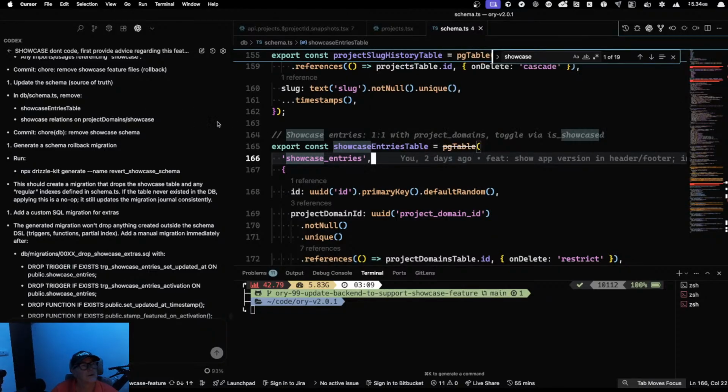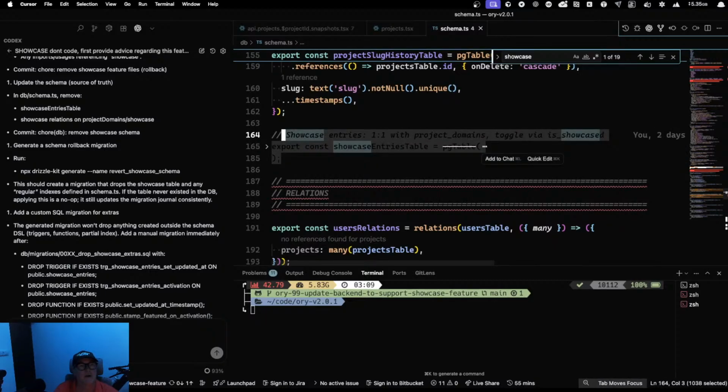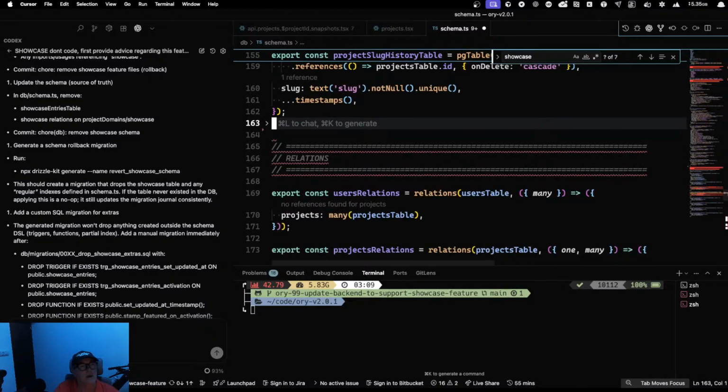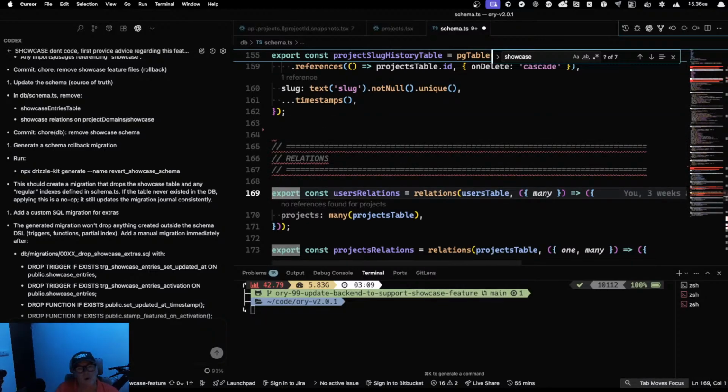Okay, so let's get rid of that function that does that, and get rid of the relation, which would be on project domain showcase.